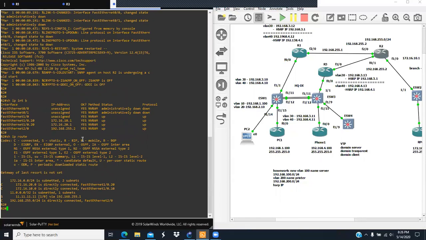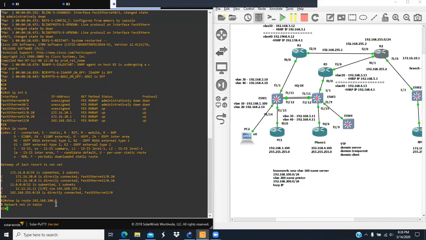So from router 2, first thing, when you show IP route, we know already we don't have 192.168 for this VLAN 100, right? This network. We can also verify by show IP route 192.168.100.0.